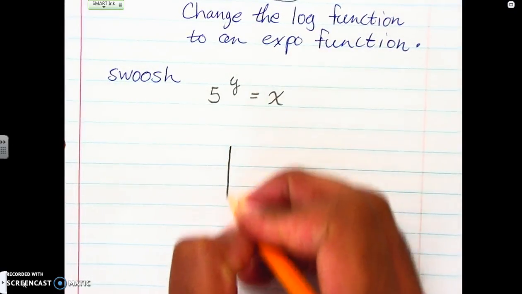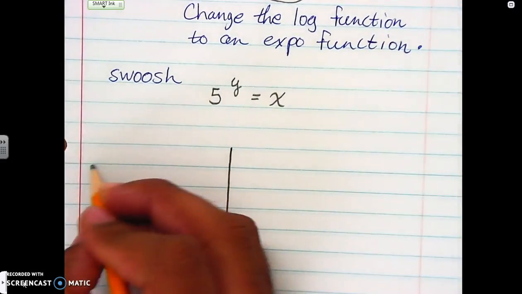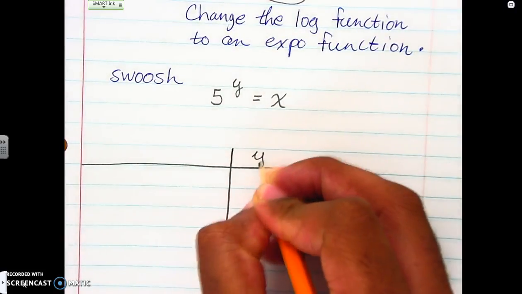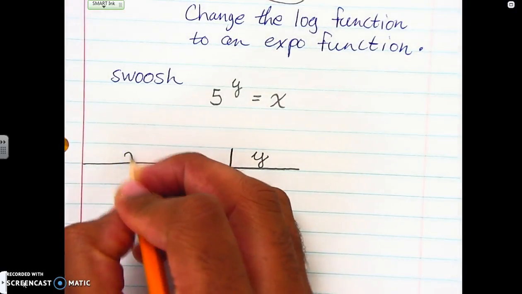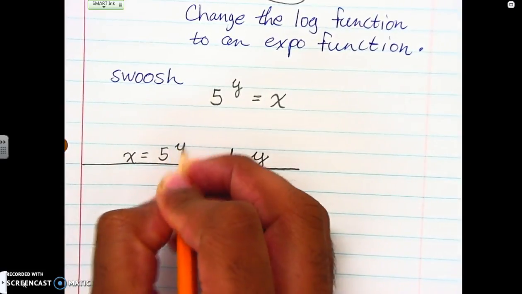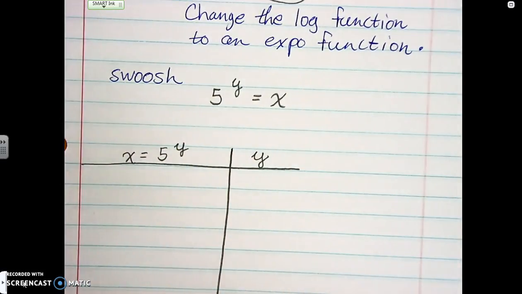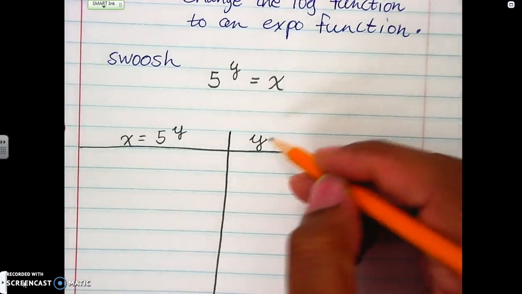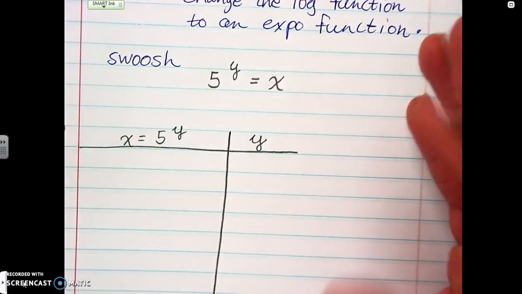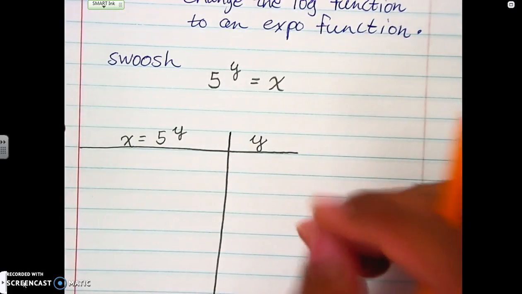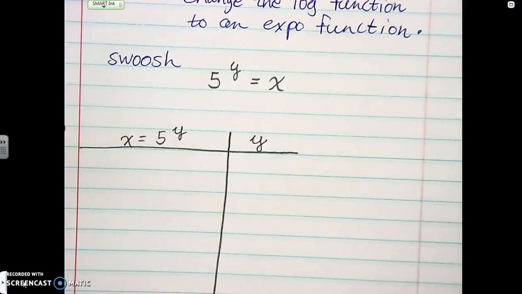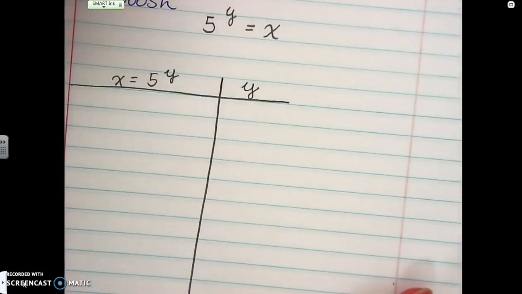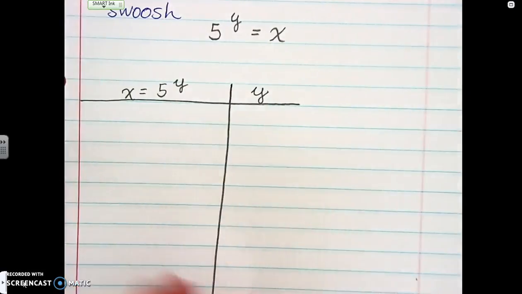Now with this, we're going to do this a little bit backwards from what we did with our exponential function. We have our y here, and we have that x is going to equal 5^y. Now with our x values, we're going to have to find those. We're not going to know what they are. When it came to our exponential, we said our x values were -3, -2, -1, 0, 1, 2, 3. And when we graph them out, we're going to use those same numbers over and over every single time, so we don't have to even think about what to use or get confused and then it's all over the place and we don't know what's happening.